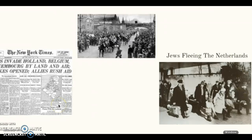The Netherlands, which the Jews thought would keep them safe from the Nazis, was invaded by Germany on May 10, 1940. The Netherlands, which until then had remained neutral in the world's conflict, saw the Nazis take control of the government, and Queen Wilhelmina of the Netherlands fled to Great Britain. The invasion occurred so quickly that the Jews were taken by surprise, and only a few hundred managed to flee the country.